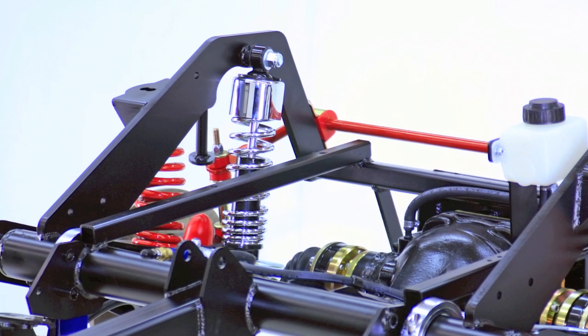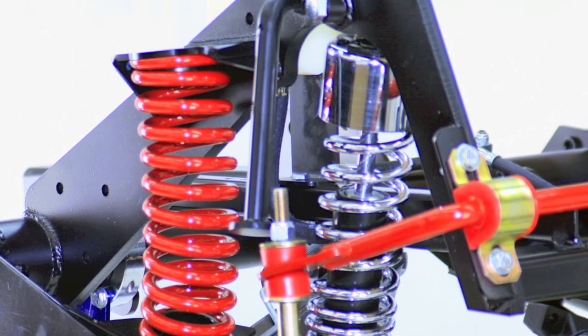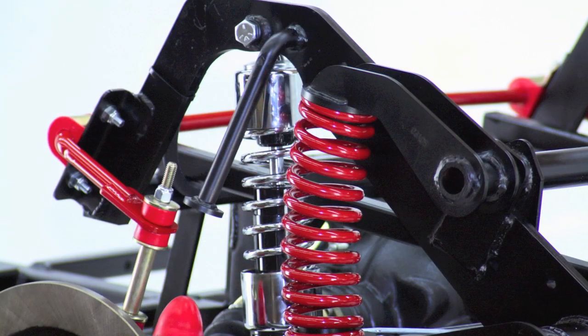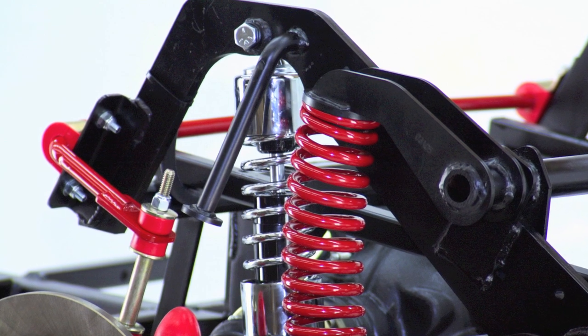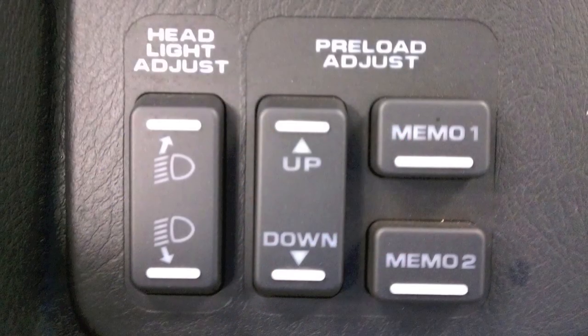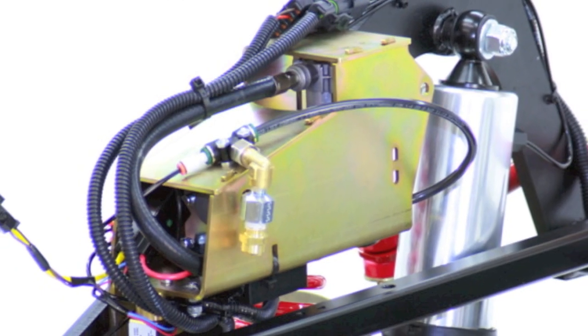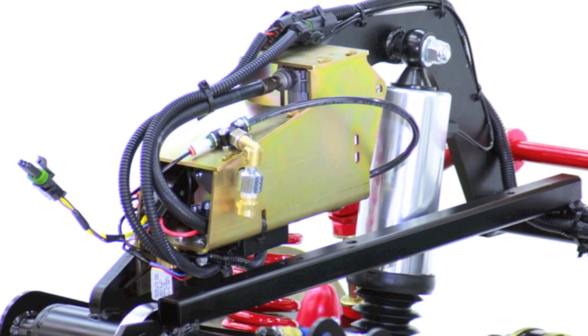Options for the HT 1800 kit include several suspension setups. The standard kit comes with a set of coilover progressive shocks that are manually adjustable. In addition, we do offer an adjustable preload system that integrates to the bike's existing system that utilizes the bike's dashboard suspension adjustment. We also offer AccuRide automatic leveling system that adds air to the shocks from this compressor when it is called for by this magnetic ride height sensor.